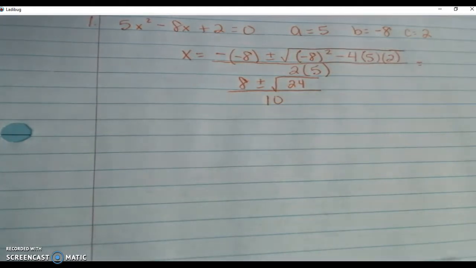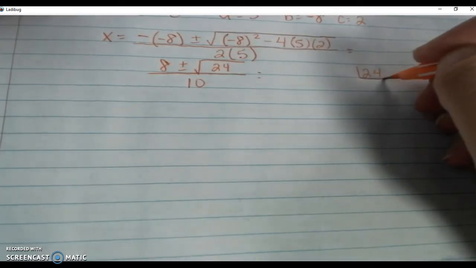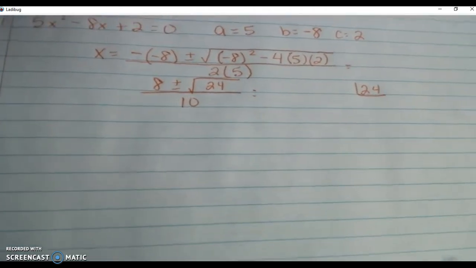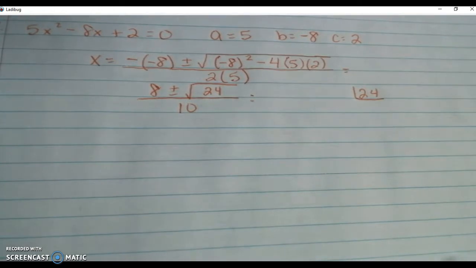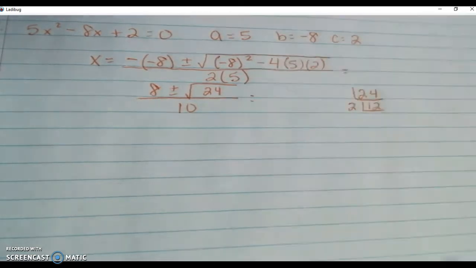Okay. So now remember, we could be done, but that all depends on the square root. So I have square root of 24. Is that a perfect square? No. But could I simplify square root of 24? Yeah. So we want to simplify it like what we did yesterday. So we put the 24 in a bracket, and you can just do this off to the side. And so remember, we want to start with our prime numbers. Our first one is 2. Does 2 go into 24? Yeah. How many times? Good. So 2 and 12.